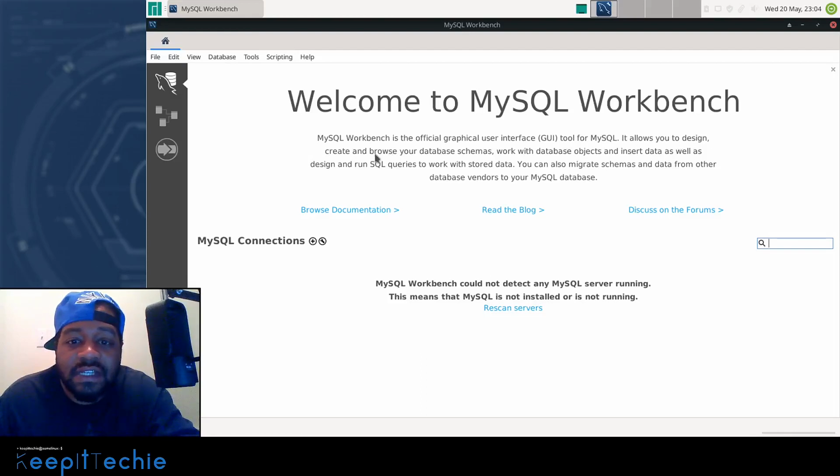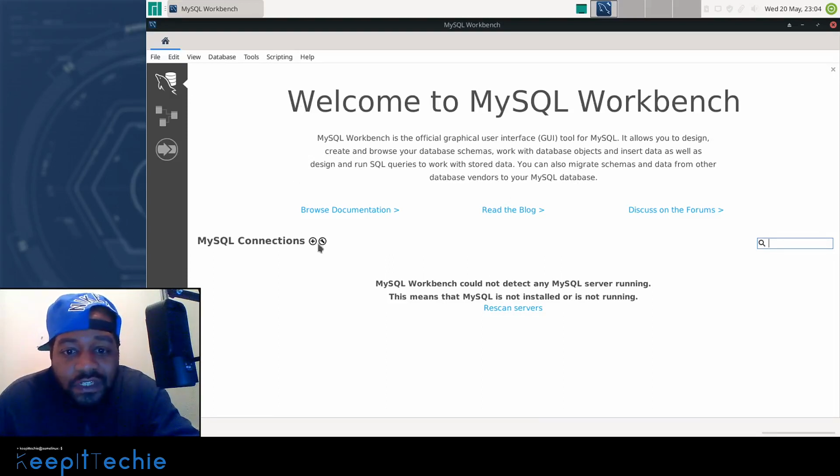It allows you to design, create, and browse your database schemas, work with database objects, and insert data, as well as design and run SQL queries to work with stored data. You can also migrate schemas and data from other database vendors to your MySQL database. And that's another cool thing about this. You can actually connect to Microsoft SQL servers from Workbench. So that's a cool thing about it.